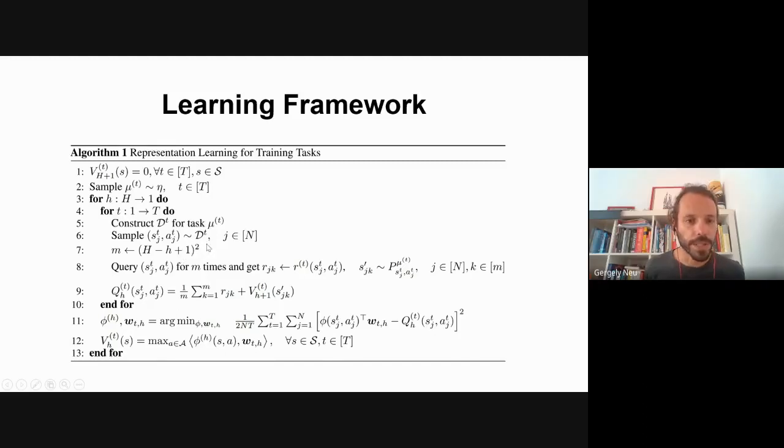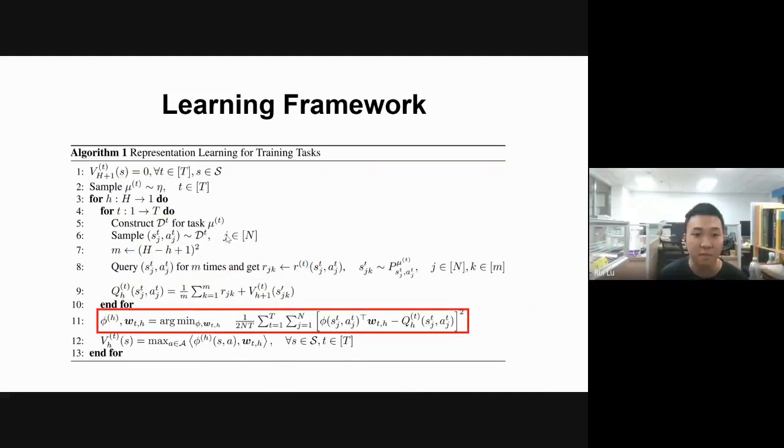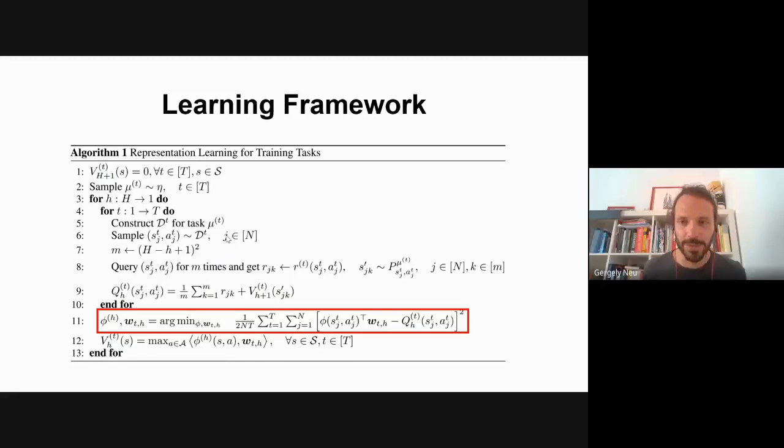Right. Okay. And then the final question that I have is probably the most important clarification, which is when you say that you're minimizing with respect to both W and phi. What is the size of phi then? What do you mean by the size of phi? So phi can basically be represented by a matrix of size SA times D. So are you really optimizing over that crazy set, or only over the states that are observed?